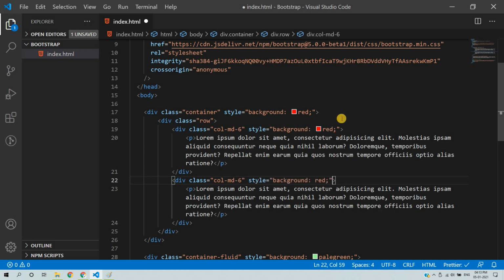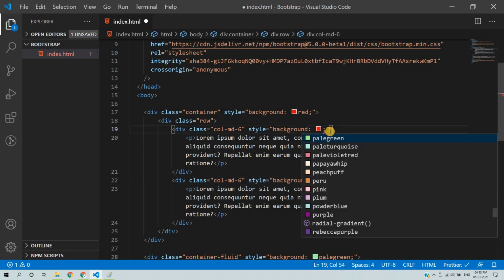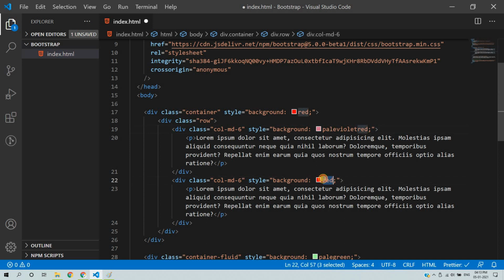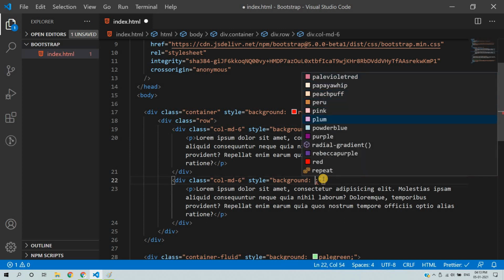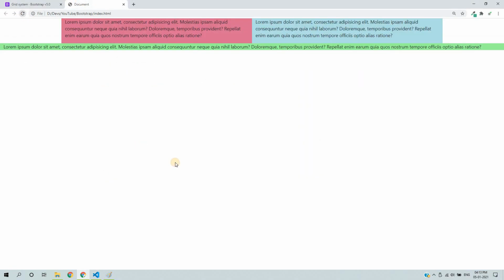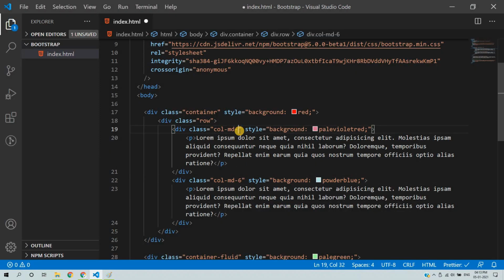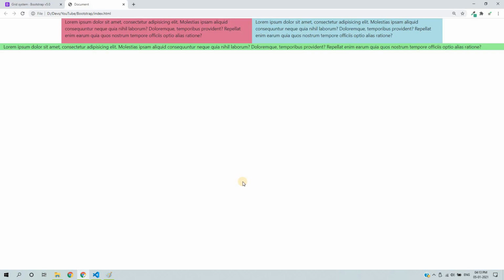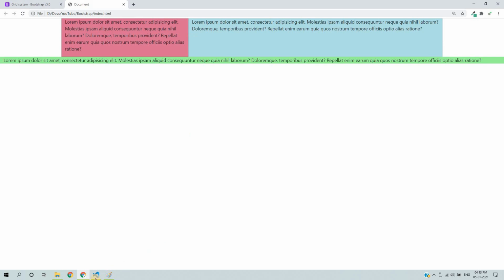For understanding purposes, we can add some color. I can change the color of this one, and similarly change the color for this. I will reload this page. So in this particular layout we have a container, then a row, and in the first row we have two columns. A column value of 6 means equal columns, or we can change the value, like maybe this column value is 4 and the remaining 12 minus 4 is equal to 8. So the layout changes.